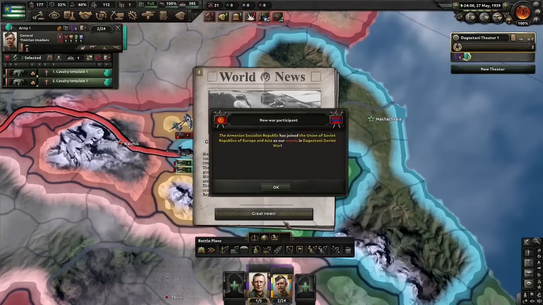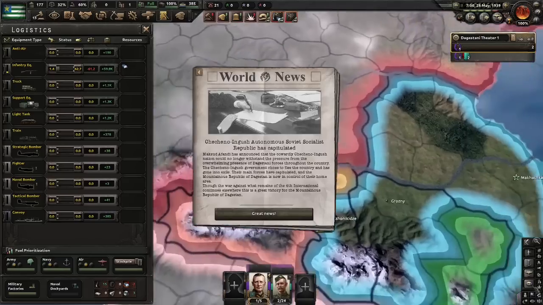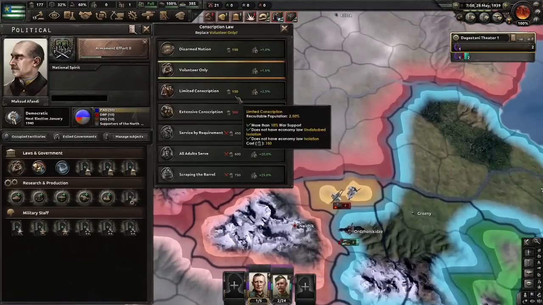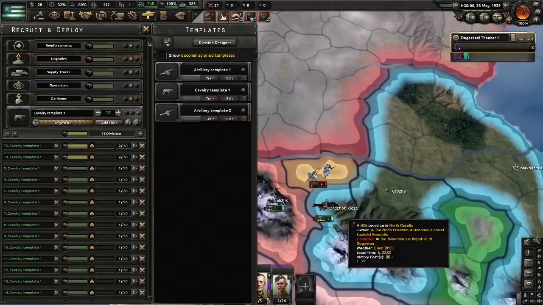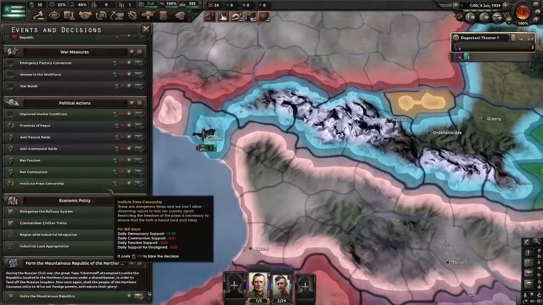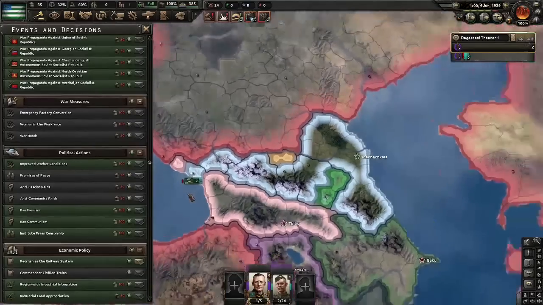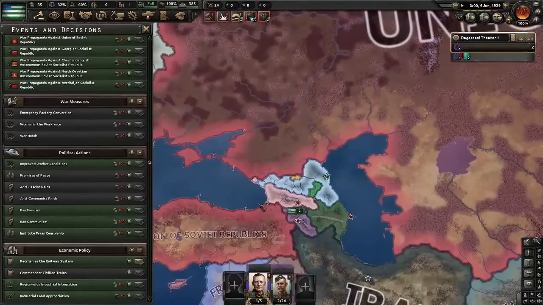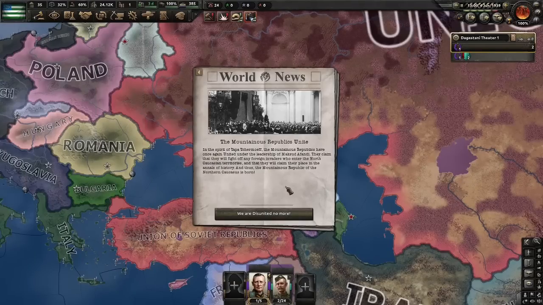And there goes Chechnya. I skipped over it, but now we have plenty of equipment. So we could just spam out units as soon as we get them. Look at that, we can afford so many divisions now. And come on, there we go, that should do it. Already we can unite the Mountain Republics. There we go, slightly different colour. And a new nation. The Mountain Republic unites. We are disunited no more.